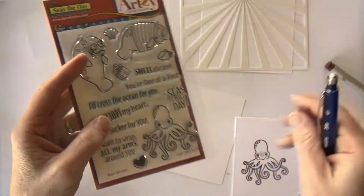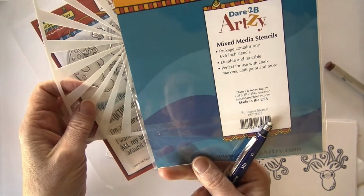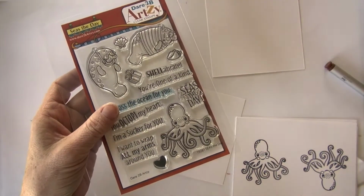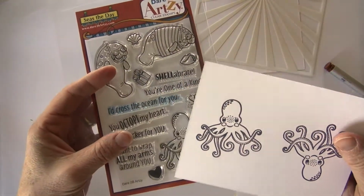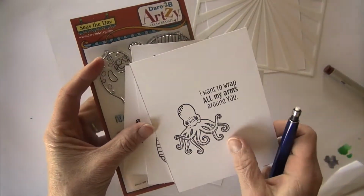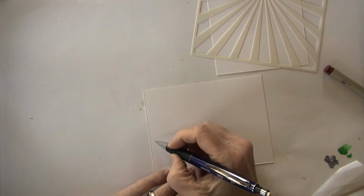Michelle Houghton here. I am bringing you a card with two pieces to it. We are going to be airbrushing a background with a Dare to Be Artsy stencil, and then we are also going to be coloring up one of the new stamps. Actually, the stencil is from the new collection, but I'm also going to be coloring up a stamp from the new set, Seize the Day. The stamp set comes with this really cute little octopus and also manatees. And today we're going to use the octopus.